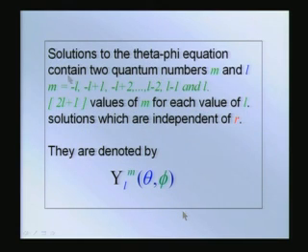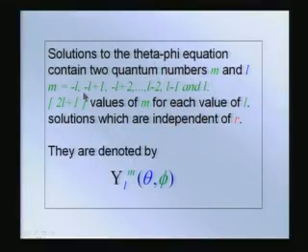The theta phi equation leads to two quantum numbers. You recall that the differential equations that we have tried to solve, in every one instance, the particle in a box, the particle in a two-dimensional box, the harmonic oscillator, the radial equation for the hydrogen atom, all these things with a certain boundary condition lead to quantum numbers as a requirement, and these are what lead to the discretization of the energy.